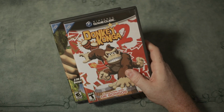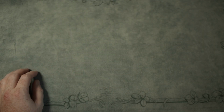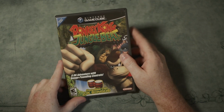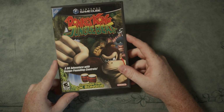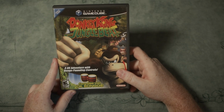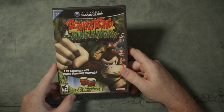Unfortunately, my bongos did not make it from my childhood. I actually have no idea what happened to them, but there were several times growing up that we got rid of our toys, so there is a chance that we did just get rid of them, which, you know, happens as kids. But I will say about this game, one frustration I do have, and I know it's kind of sacrilegious to say that in this video in particular, but the bongos themselves made traversing the levels kind of frustrating. I do wish they would have released this with more traditional controls.